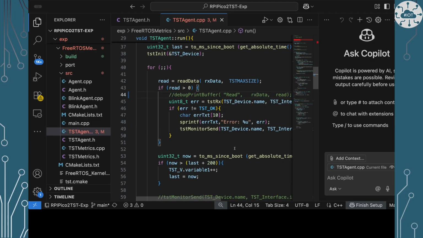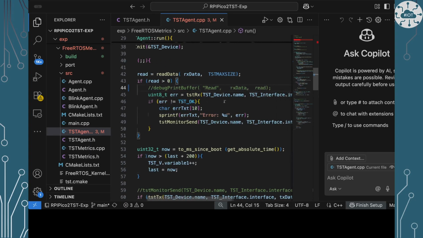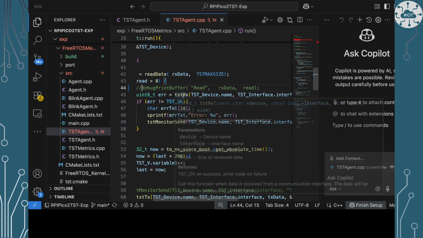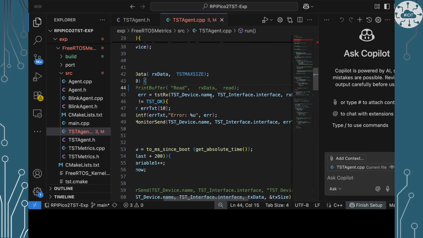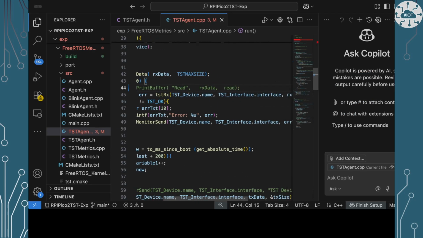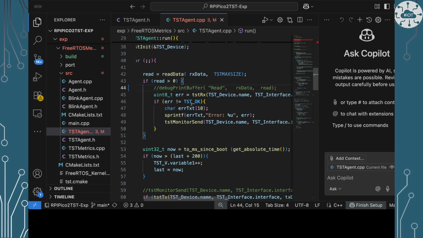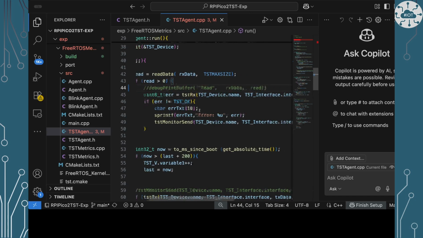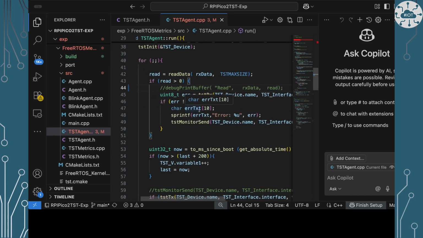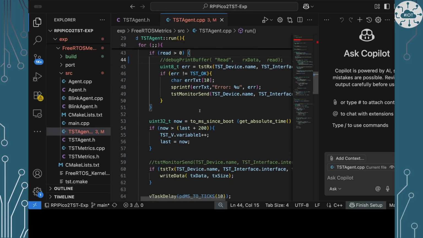So basically what this is doing is maintaining some comms. So it's reading any instructions that have come over from TST Center. If it's got an instruction, i.e. the recount of bytes was greater than 0, then it's actually going to send that to TST code to actually process, and there's that TST_RX function there. And that might be things like setting a variable, it might be a request to actually get a variable's value.